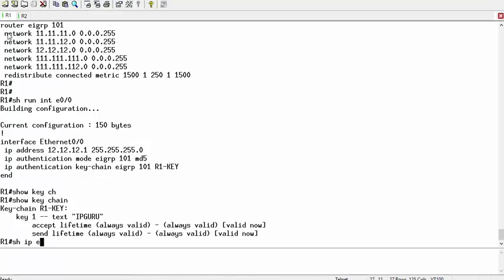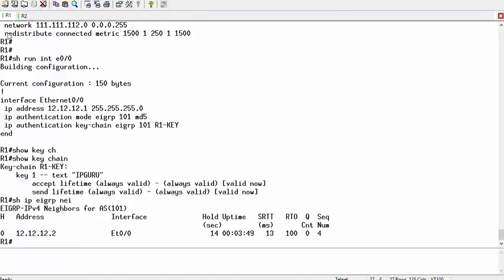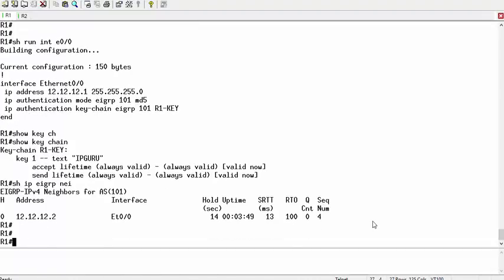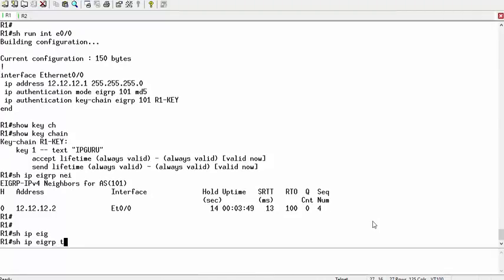Before that, show ip eigrp neighbor. When I type show ip eigrp neighbor, it tells you the neighbor of the directly connected interface address, and also how long the neighbor has been up. It's very easy. Somebody can even lie to you, saying, my router is up for 1 year, but you can check this command. Maybe lots of people don't know that to see the uptime, you can check this particular field. It's called uptime, and the queue count always has to be 0.